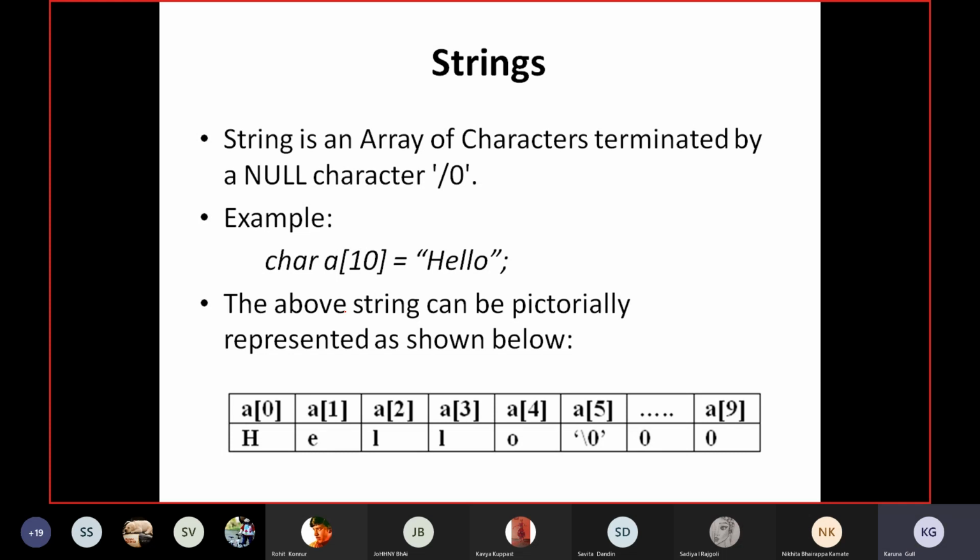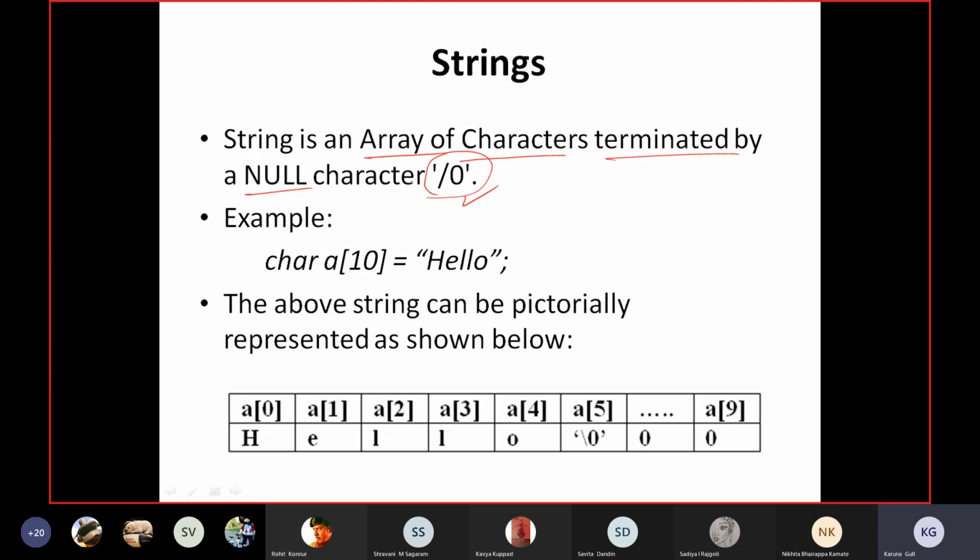Remember, this is a very important fact about strings, because whenever you play with strings, this is the thing that helps you do a variety of things. Please remember that. In this case, I have taken the size as 10. If I simply write hello, how is it dumped inside the memory? This is an initialization that I've done here. It is stored as HELLO, then it ends with \0. Even though I have not placed \0 here, it is done automatically by the compiler itself.